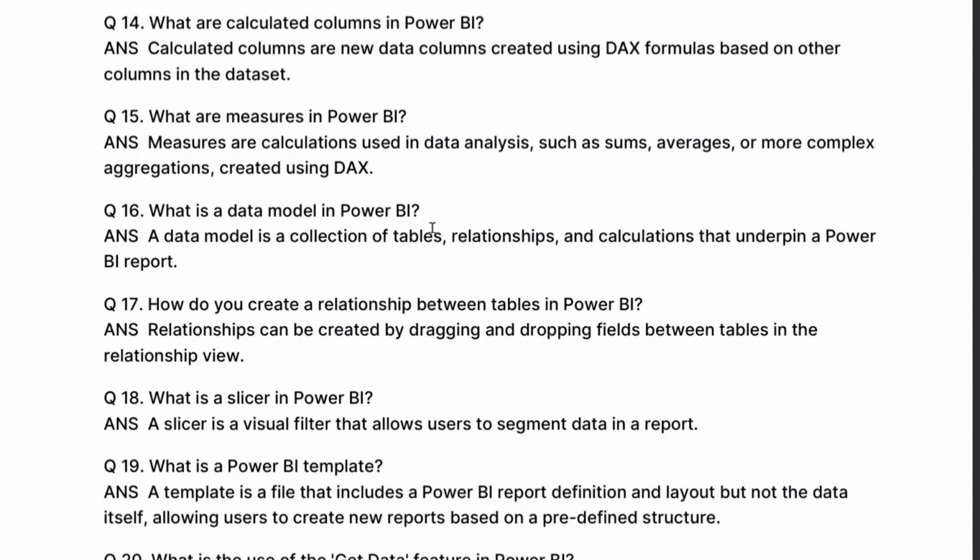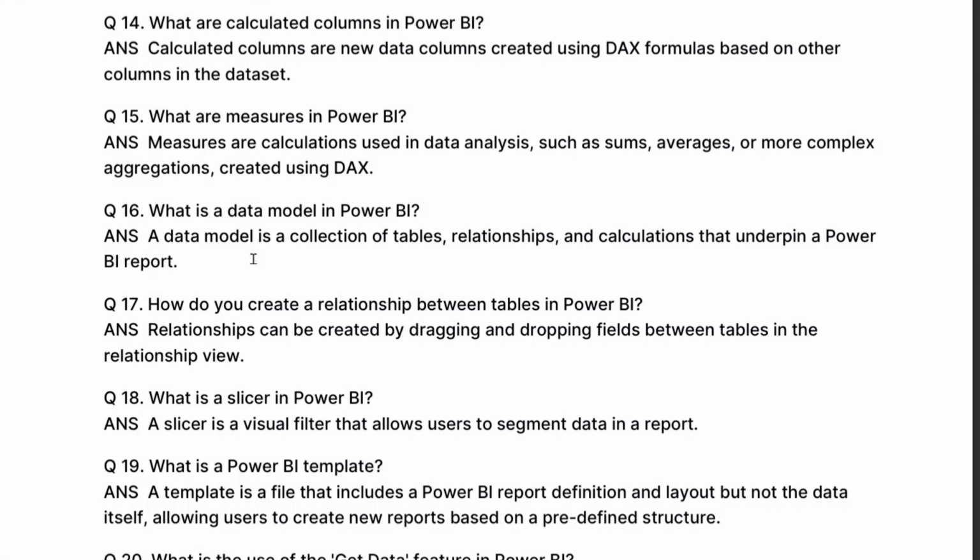What is a data model in Power BI? A data model is a collection of tables, relationships, and calculations that underpin a Power BI report. So, this is your core feature in Power BI. You can connect to multiple tables, you can create relationships between the tables, and you can write complex calculations in order to give some useful insights to the end users.